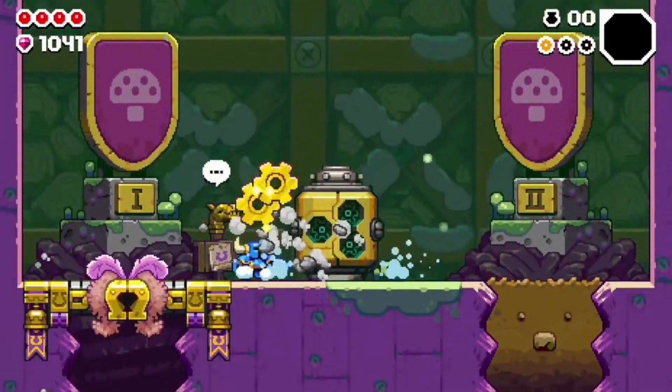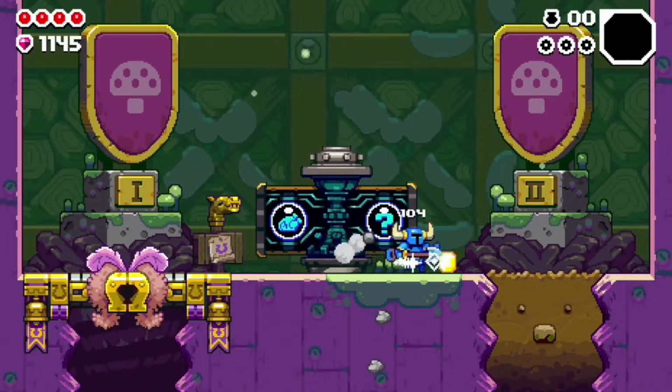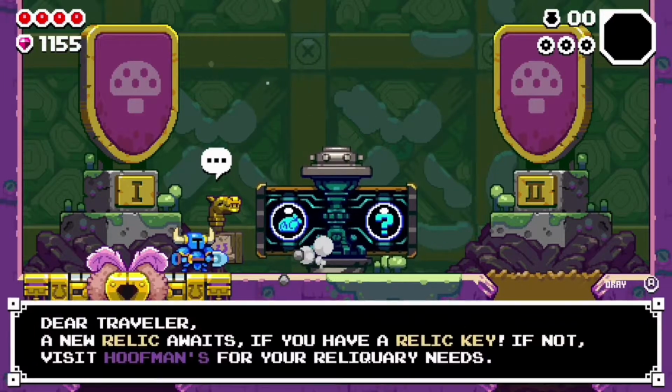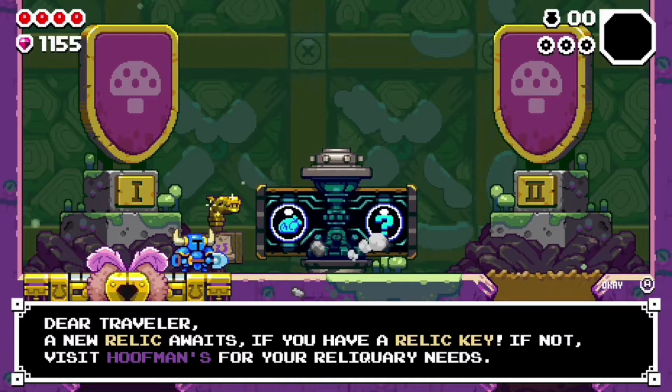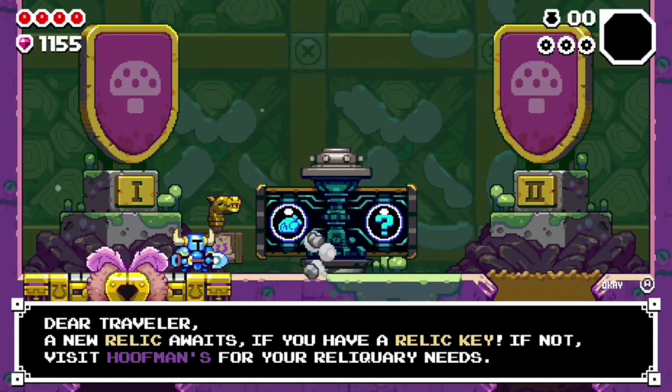Alright. It's the first floor here. So you can see here, I'll talk to this. Dear traveler, a new relic awaits if you have a relic key. If not, visit Hoofman's for your reliquary needs.